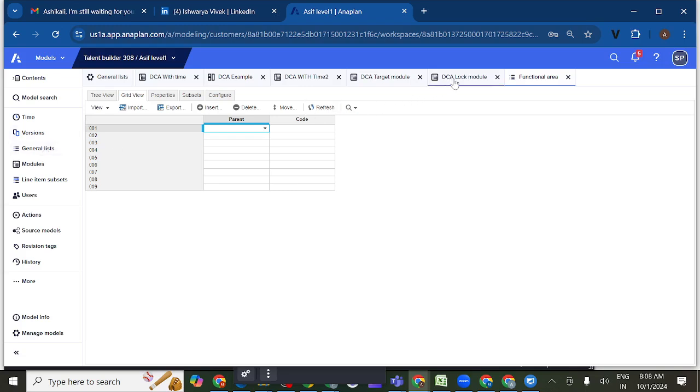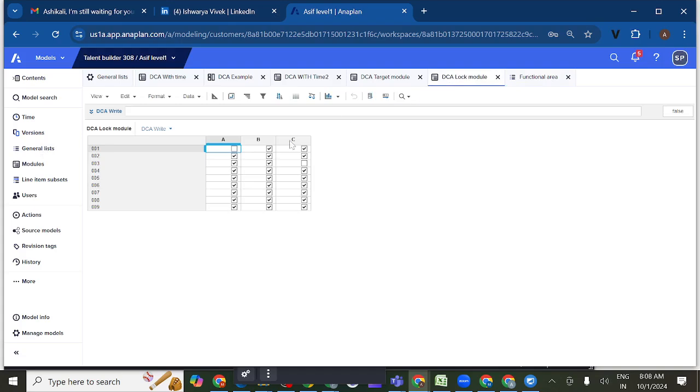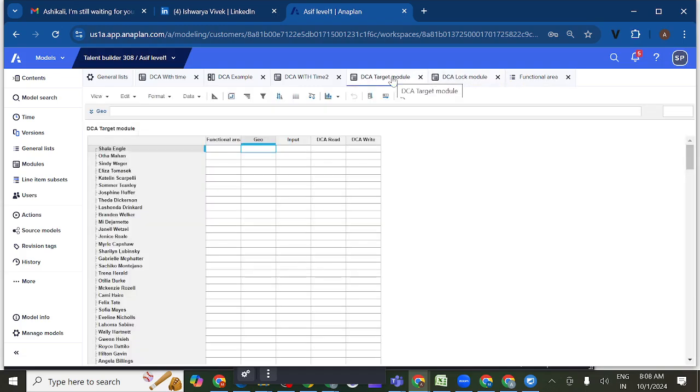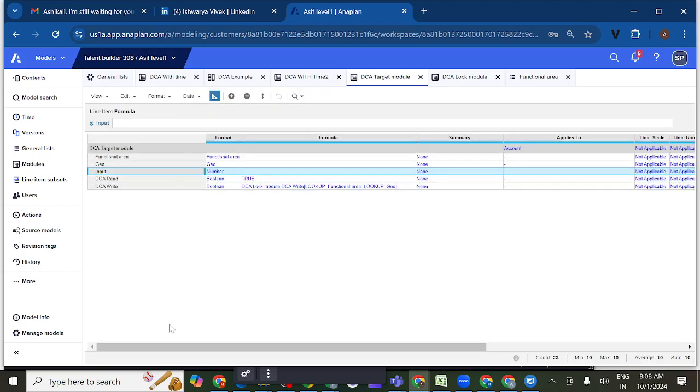Anyway, this DCA log module we have taken as a reference here. On the basis of this DCA log module, whatever combination we want, we don't want editable, we have unselected, and we have given this as a reference in the DCA target module. Then we got only whatever combination we have given as access, right access, those line items we got editable here, and whatever line items we didn't get, we removed access in the access driver module.